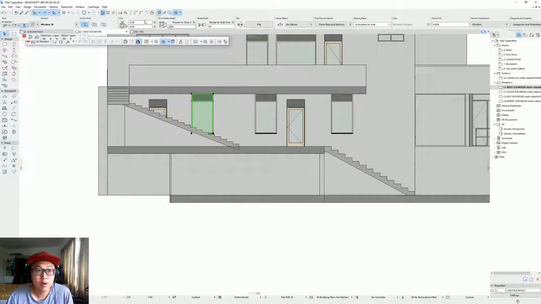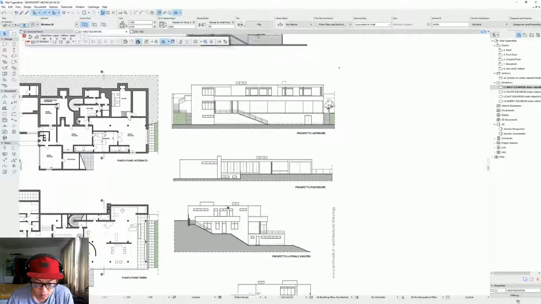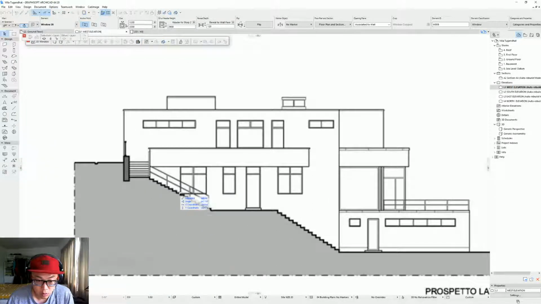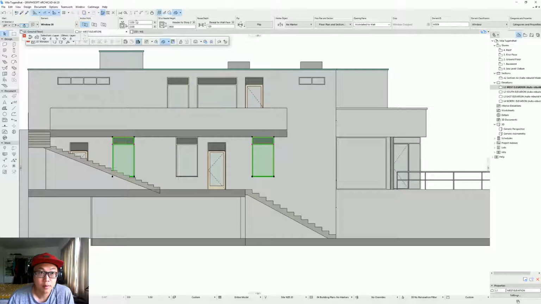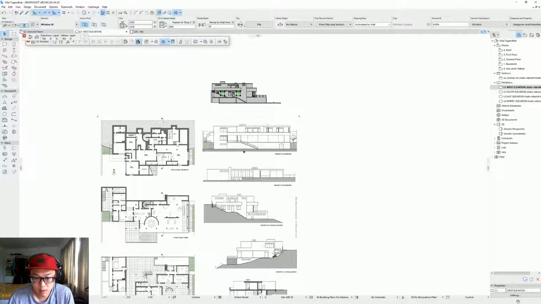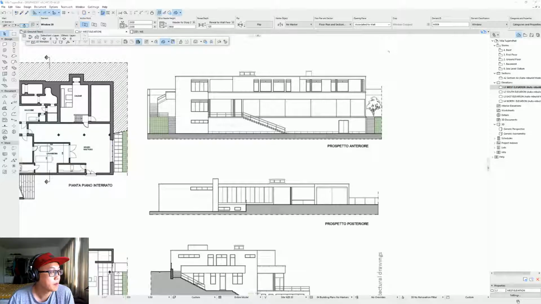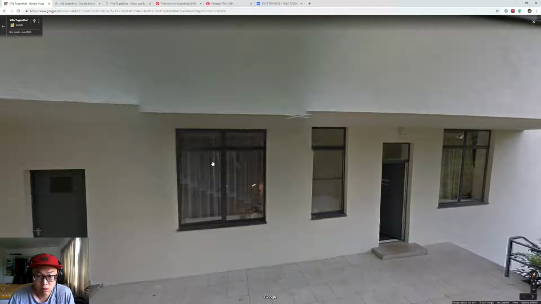Needs to be a bit wider, about, well, 2 meters each. And let's check the design.